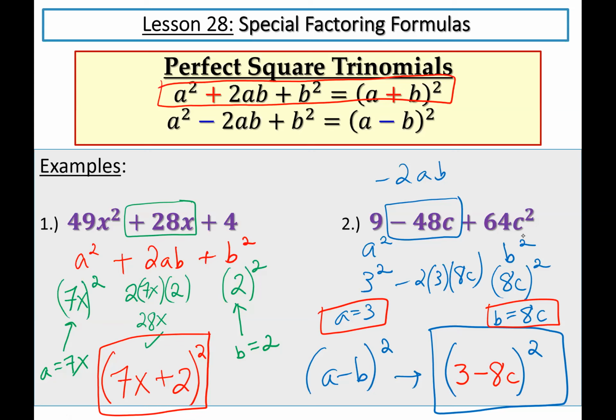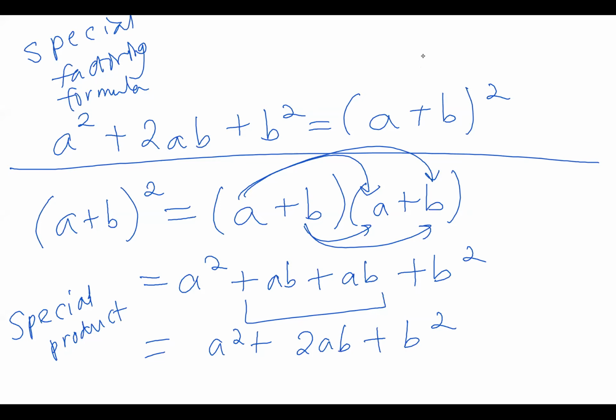Or if you're still not sold on using this formula, that's okay. Another way to do it, you could rearrange your terms, putting them in that descending order, and you could still use trial and error. Okay, so I'll quickly show that. I'll use the whiteboard to do that. Okay, so here's what it would look like to rearrange.